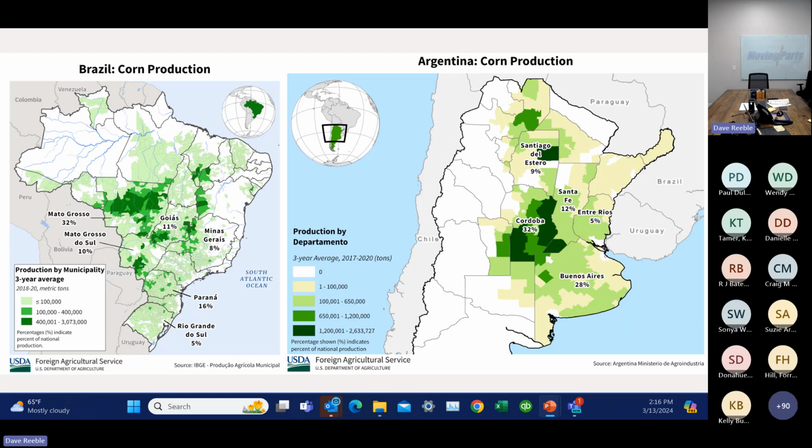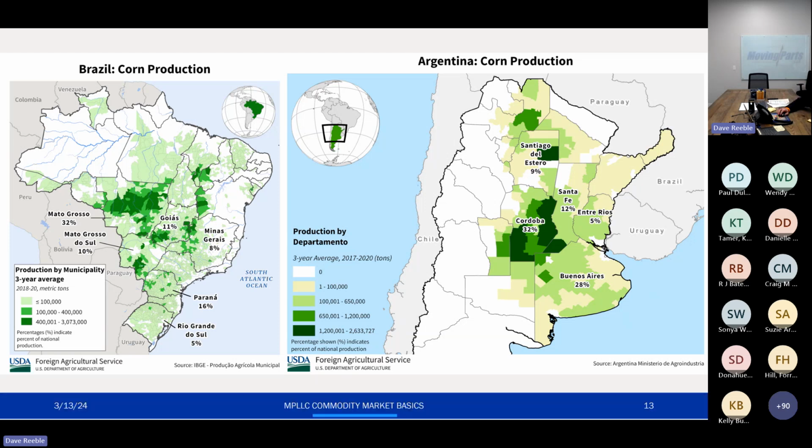To give you a little bit of perspective on production, I got to switch over here to my notes. Bear with me just a second. I was on the wrong slide. When it comes to corn production, the U.S. is still number one. We produce about 390 million metric tons of corn a year. China comes in second with about 100 million metric tons less. Brazil is third, actually a little bit of a distant third here on corn production. They come in at about 112, 114, 115 million tons is where they're likely to produce this year.